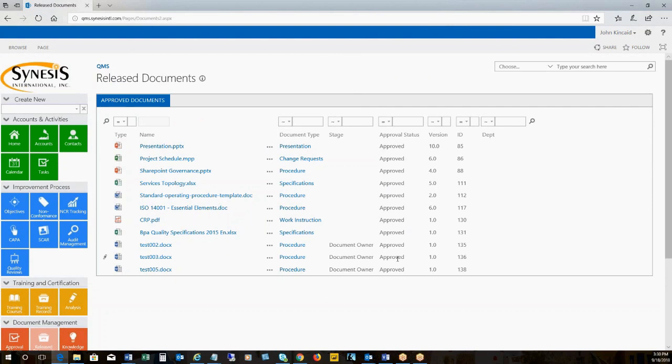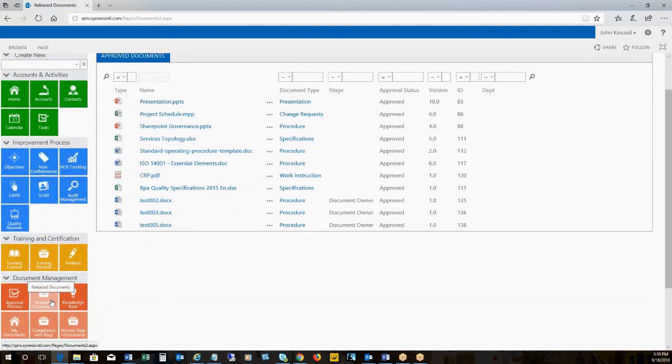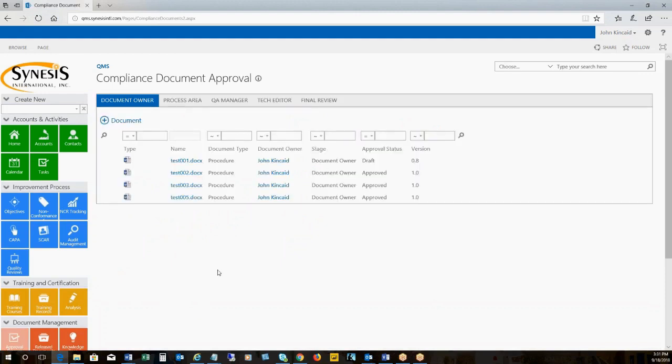These are final documents that have been fully approved by everyone. And all of the other work that's in process, where the document is being revised and you've got kind of the intermediate version of that document being changed, all of that is not on the release documents. It's back here in the approval process. So this is where we begin.